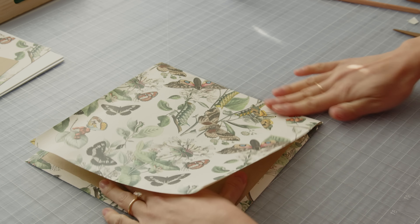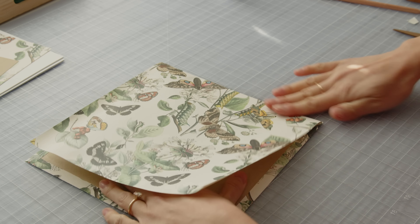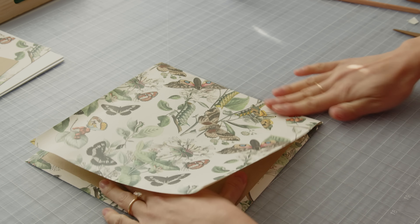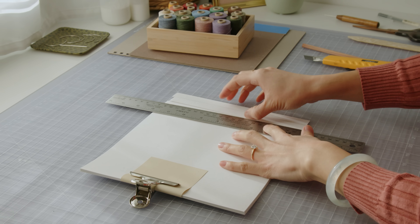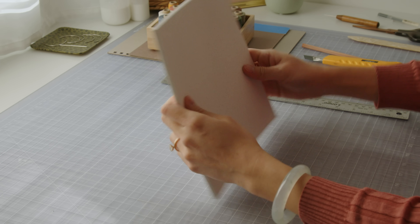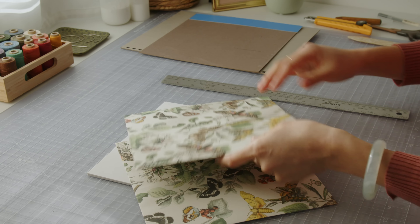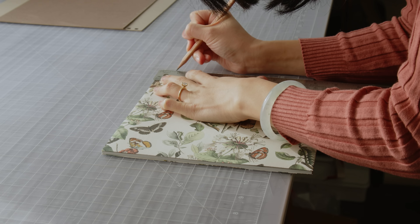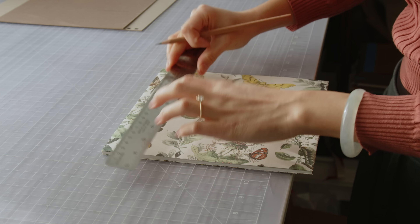Cut the sketch paper to an 8.5x8.5 square. I decided on fewer sheets because it can be hard to punch holes through a thick stack of paper — if you've tried stab binding, you know what I mean. Check for paper grain by seeing which way it bends more easily, and then put the covers and pages together. Clip the book on the outer edge. Draw a pencil line three-quarters inch or two centimeters from the spine edge.